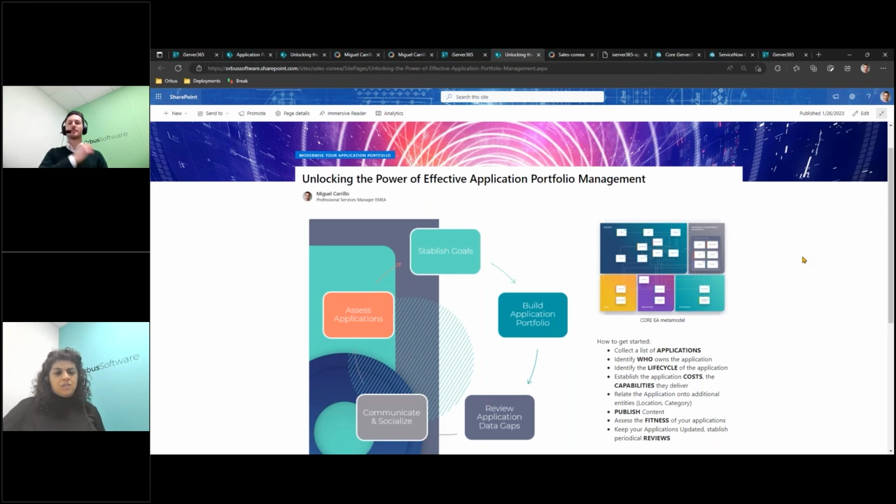Do get in touch with your customer success manager or account manager if you're interested in hearing more about that, because with each of the accelerators there are dedicated outcomes, objectives, and also an overview of what's required in terms of key participants and some of the things to consider as well. So please do get in touch and we can certainly summarise that or share further information on the accelerators for you as well. I don't know if you've got time for another question before we finish off, Miguel.